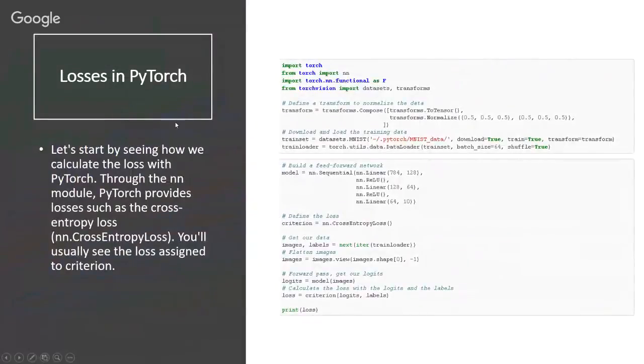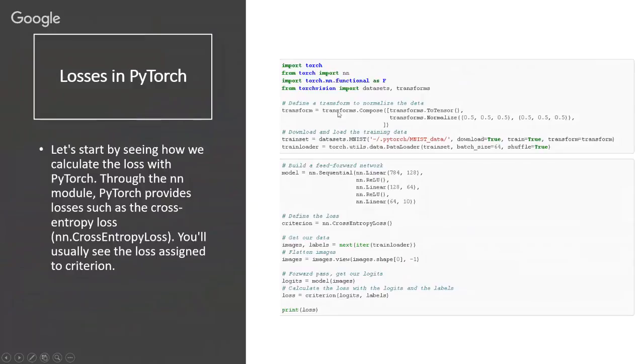So I'm going to talk about losses. Let's start by seeing how we can calculate the loss with PyTorch through an nn module. PyTorch provides losses such as cross-entropy loss, nn.CrossEntropyLoss. We usually see the loss assigned to a variable.